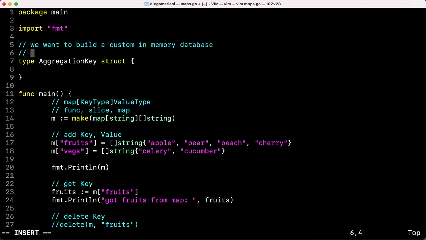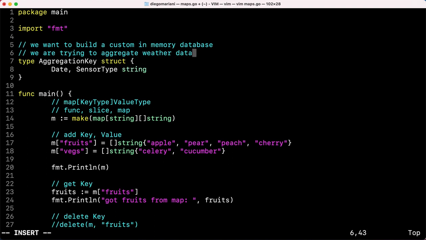Okay, that's our objective, and we are trying to aggregate weather data, and this weather data is aggregated by date and sensor type.